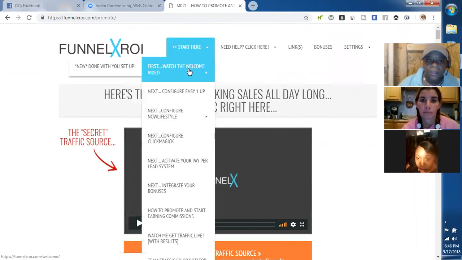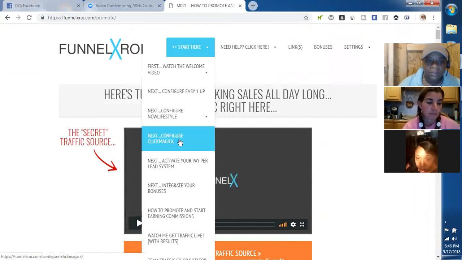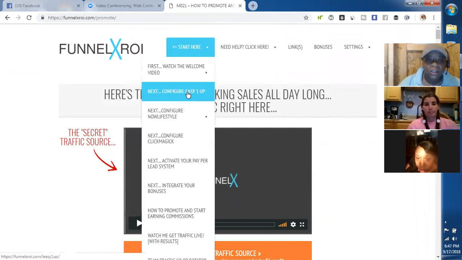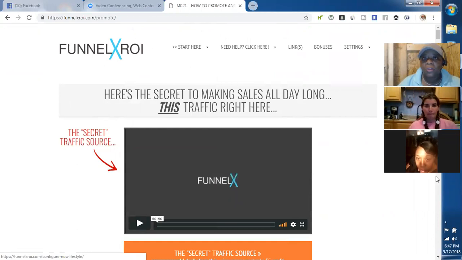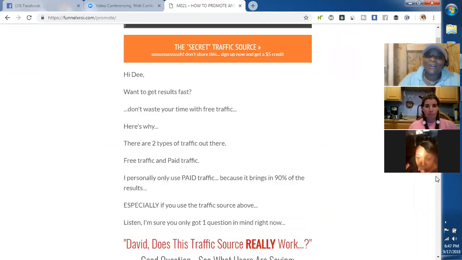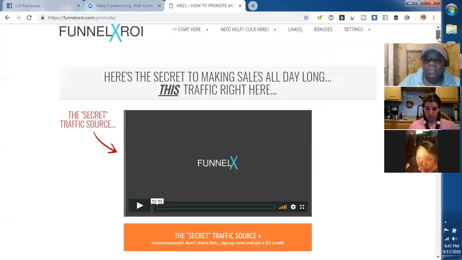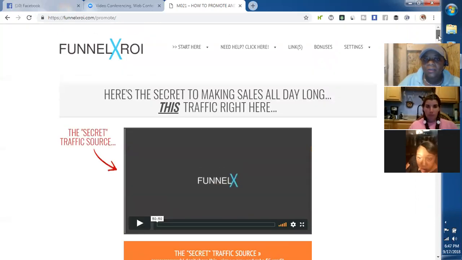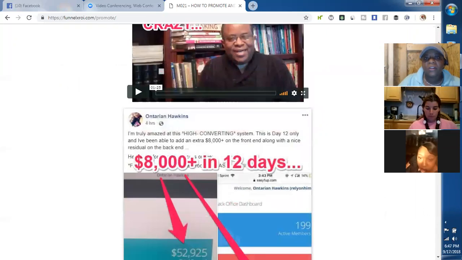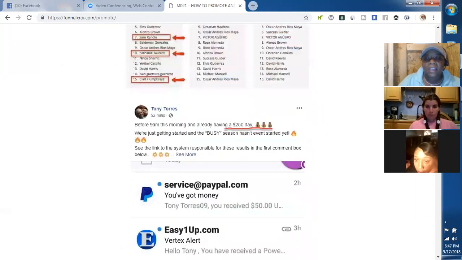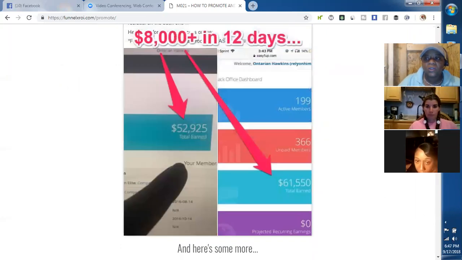You can go up here and just go down, down, down. Or when you actually start on one of these, at the bottom, once you finish and complete it, you hit the orange button that says continue to the next step. They make it really simple for you. All you have to do is take your time, actually listen to the videos, and do it, okay?